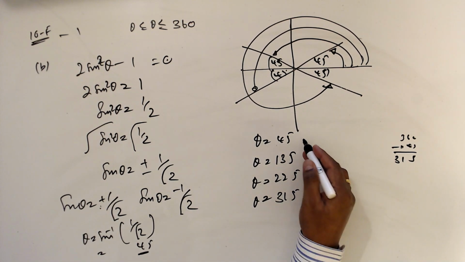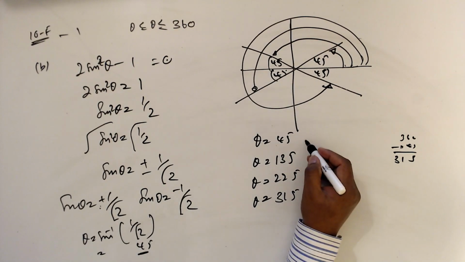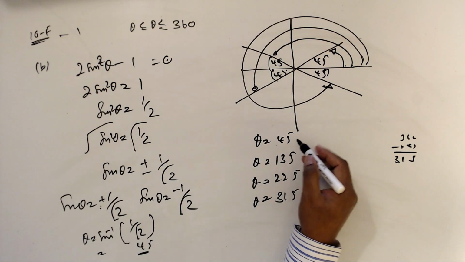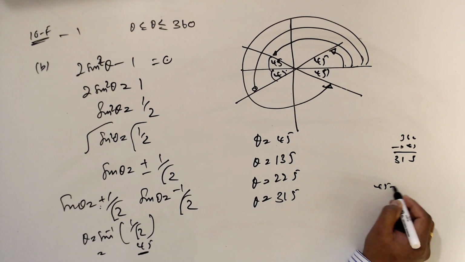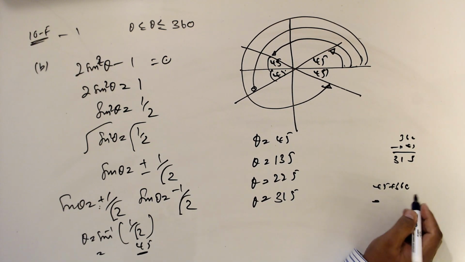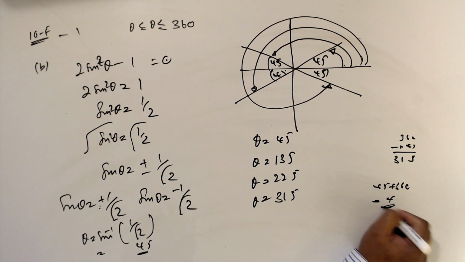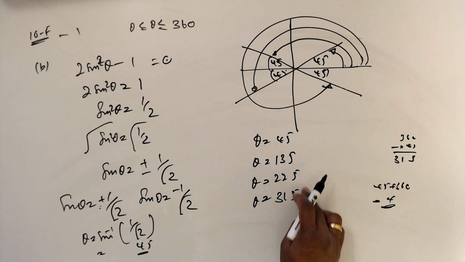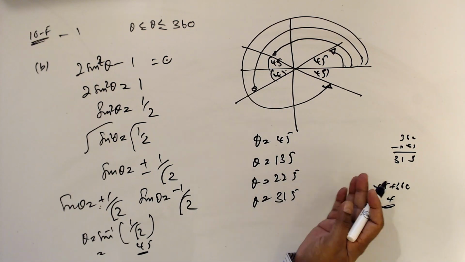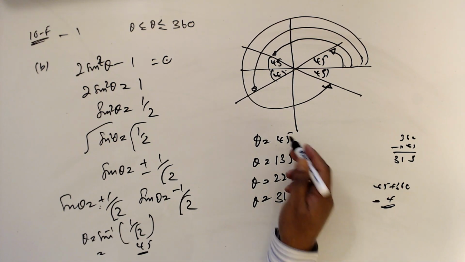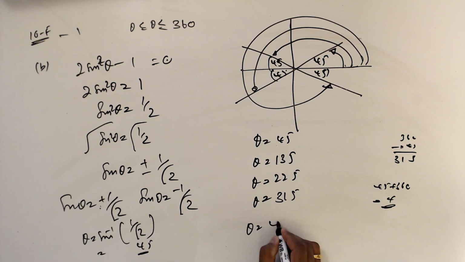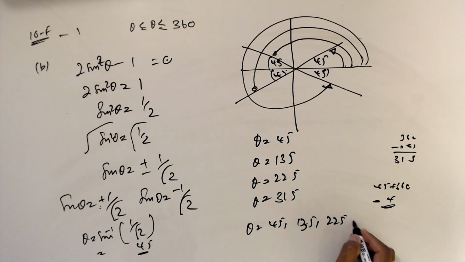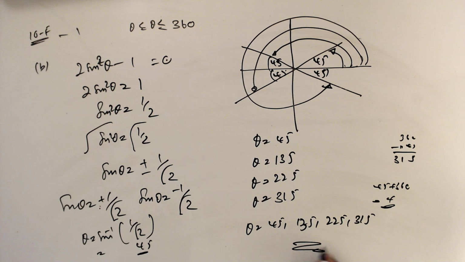Now you have to add 360 until we get the other angles. Okay, 45 plus 360 is more than 400. So then we don't need that angle. Since these angles are more than 360, we don't need to check. So then the final answer is 45, 135, 225 and 315.